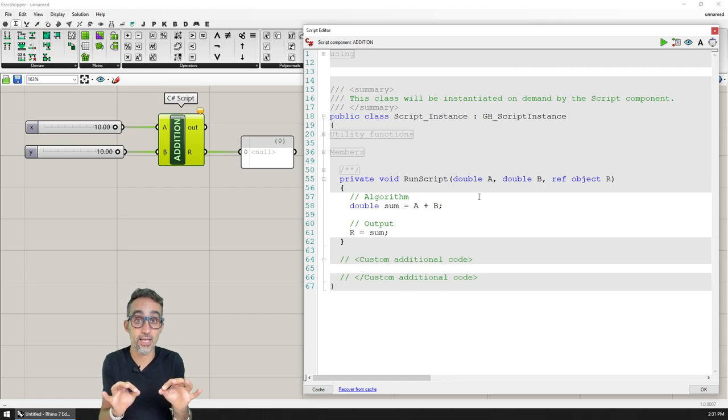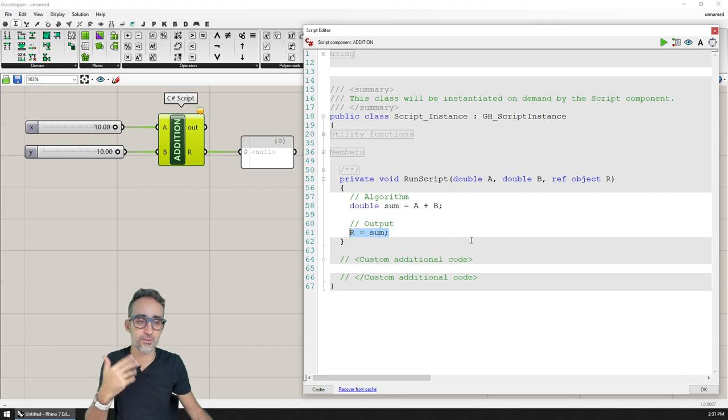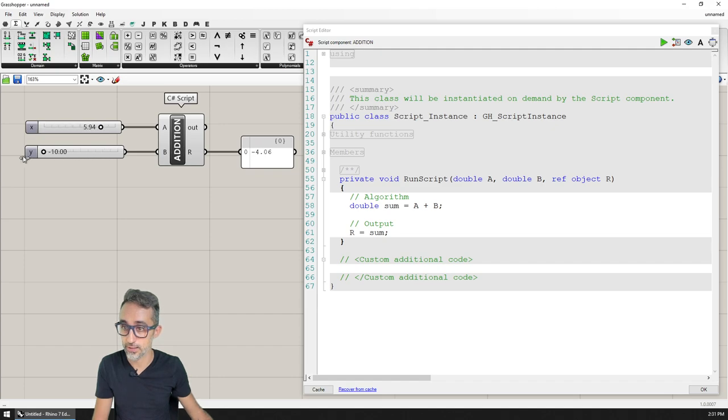I find this super clean and elegant. Maybe it has a little bit of overhead because of this variable, but it's a really nice and clean way of writing C# script components. I very much like having all the algorithm and all the logic at the beginning, and then making sure that the outputs are assigned by the very end of the script. It's just a little thing that I like. Some people just assign the output right away when they have the result. It's a matter of taste, okay? So we could do this and this would work. If I click play, you can see that now I have negative and negative. So these both are working really well.